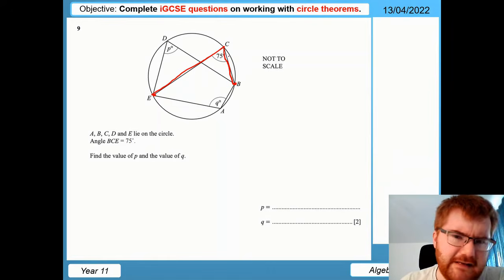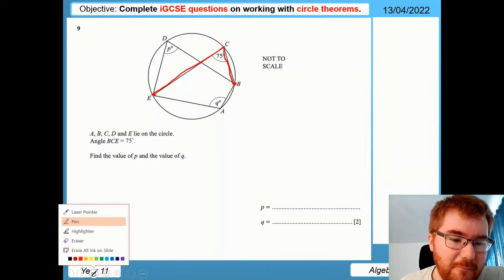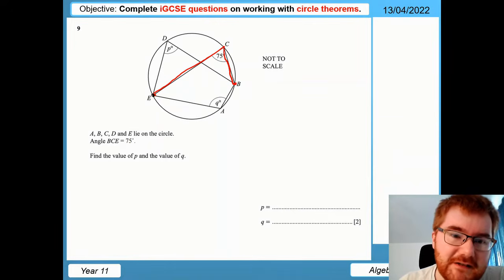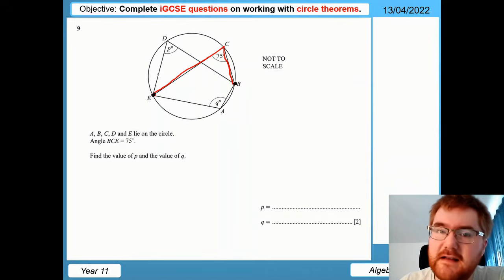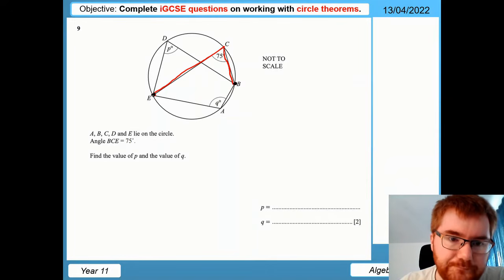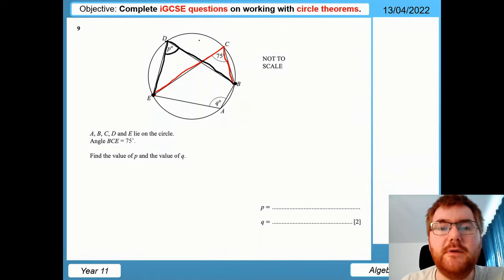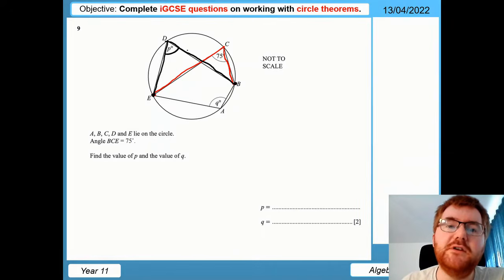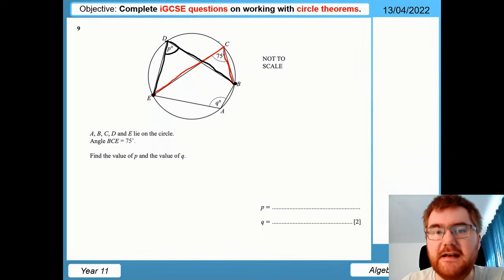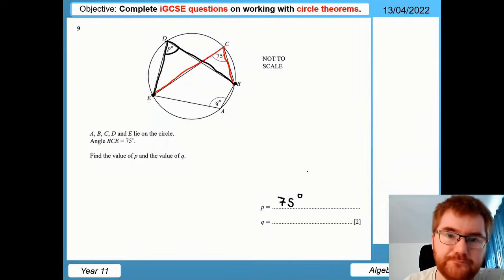Not quite like a geography exam. And then once we've found these two vertices, E and B, we can just go along the edges that are available. So we go along here and along here. So we stay on the same segment, and notice that we actually get to angle P. So by doing this process, we can show P is equal to this angle here. So P is equal to 75 degrees.